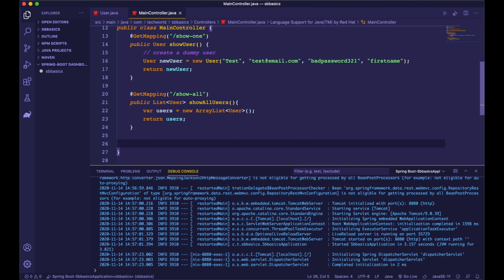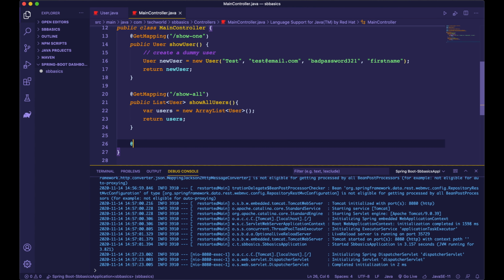You may also be wondering why the function return type is list even though we're returning an array list. Well, that's because array list implements the interface list, so it's perfectly legal to return an array list in this function, because it still satisfies the return type of the function.